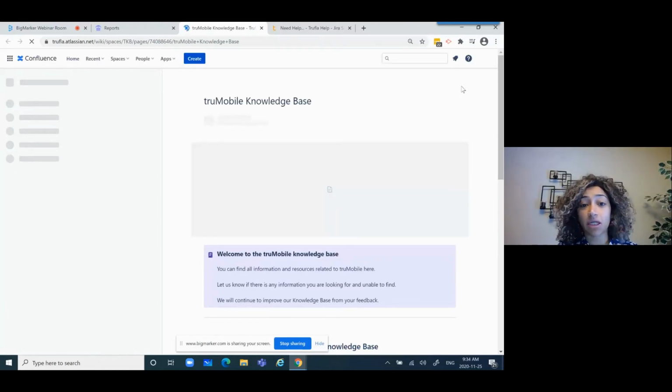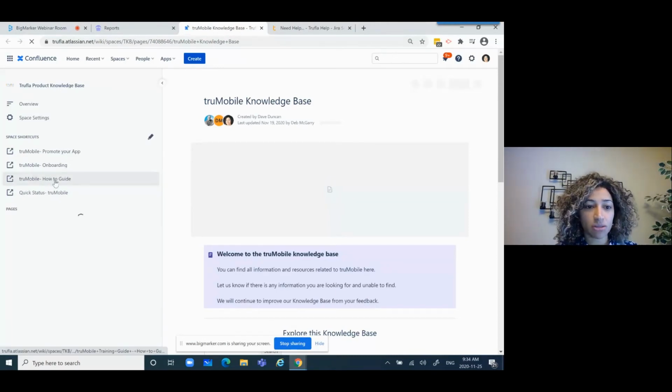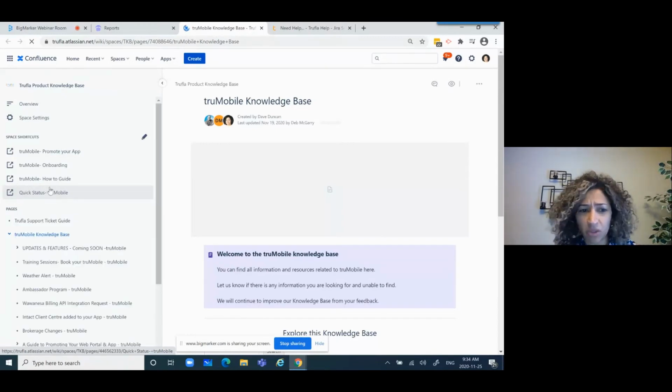It includes a how-to on every single thing in truMobile: how you can run reports, how you can sign up customers, how you can link policies together, and how you can get some quick stats as well. Because sometimes you need to know, like, are people actually using the app? How many users do I have? So we have a lot.